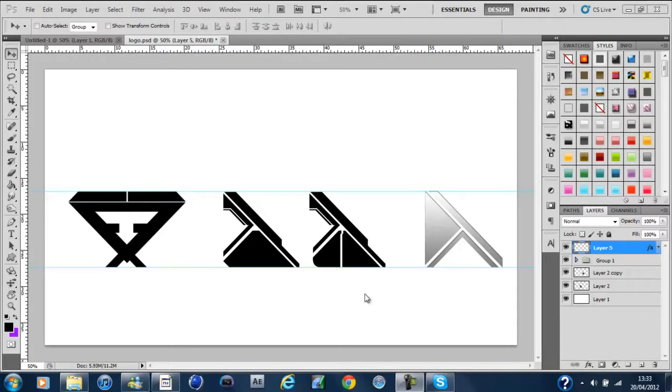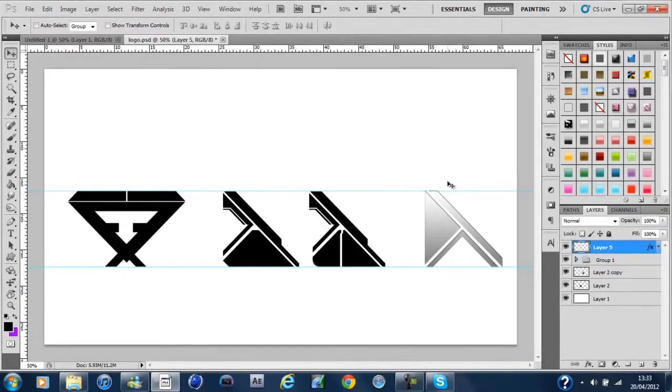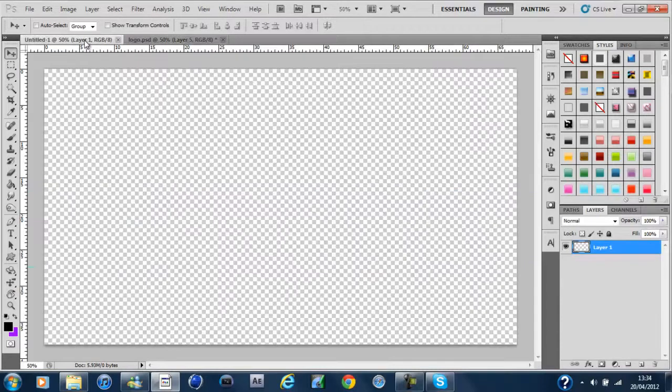So for my first tutorial, I'm going to show you how to make a custom abstract logo. This one here is actually my logo that I use on all my work. The rest are just custom ones I've thrown up, just in case anyone asks for one, I can show them these. These are ones I've made before. So let's just jump straight into it.